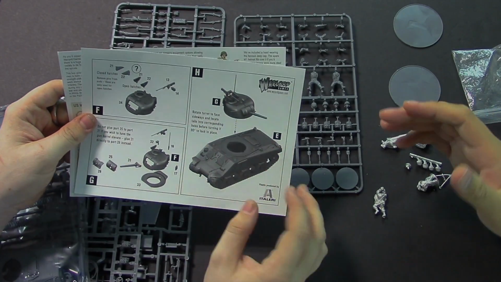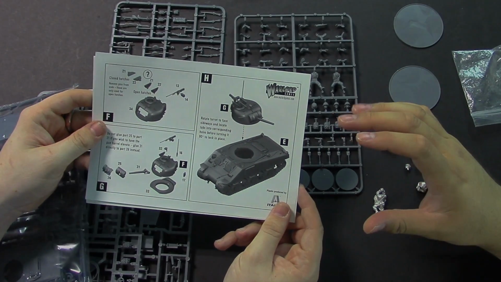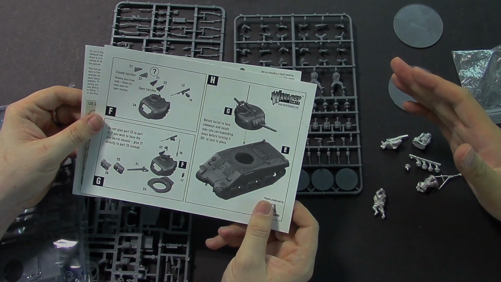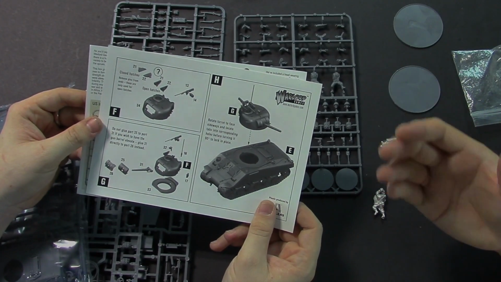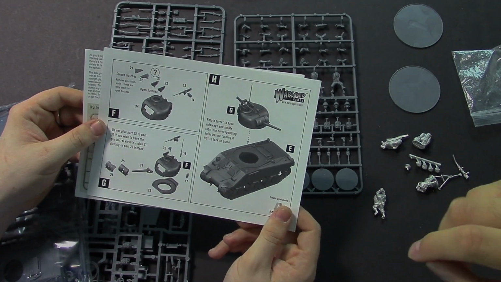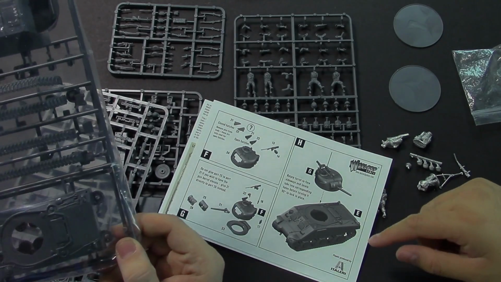One of the key things that differentiates the Bolt Action stuff from, say, a modeling kit or a wargame modeling kit is these are actually based off of real tanks and real things. So there's a lot more detail in places you wouldn't normally expect it, for instance, like the drivetrains or the tracks and stuff like that.